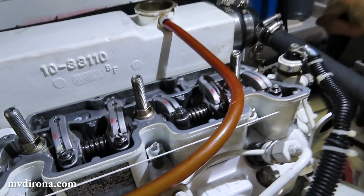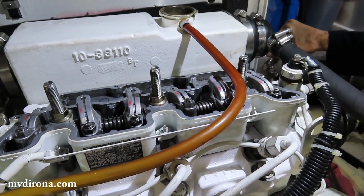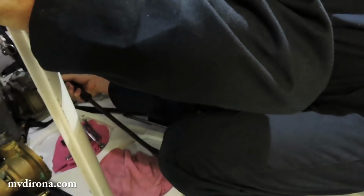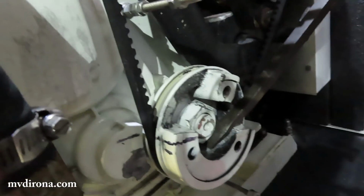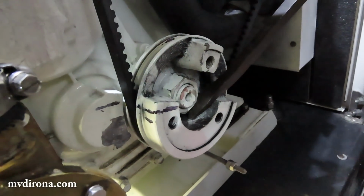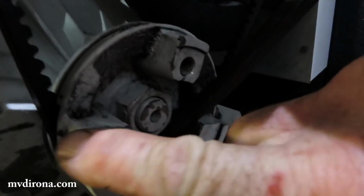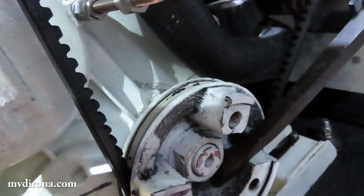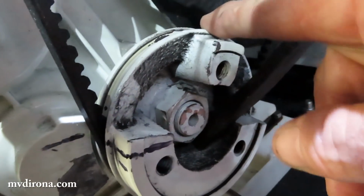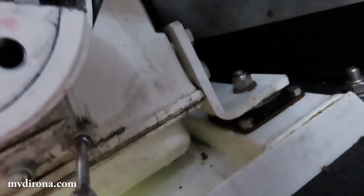Okay, so we're just coming back up on number 1. So that is where I will adjust 1. Before you take that out, let me see if I can get a shot of what you're doing in there. So I can see it, because it's hard to see. I just push it around with a pry bar like that. I see, so you're just pushing. And point to where you said the top dead center mark is. That's top dead center right there. Okay, oh, that mark right there, I see. That mark right there. And this is cylinder 1 I've marked off. Okay. Cylinder 2's marked off there, and cylinder 3's marked off 128 degrees the other way.